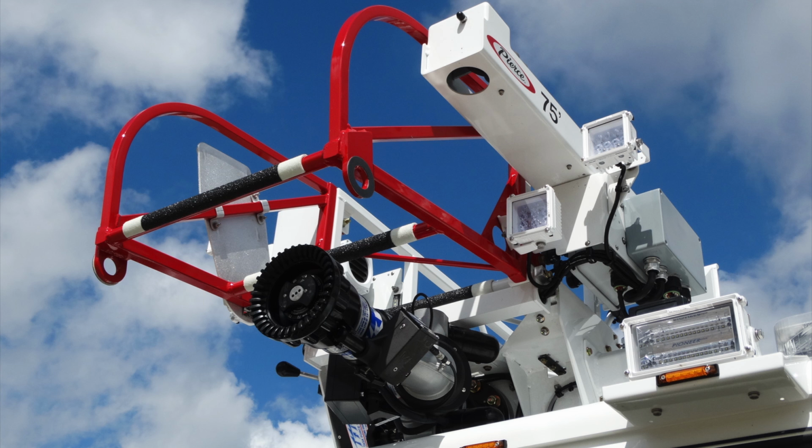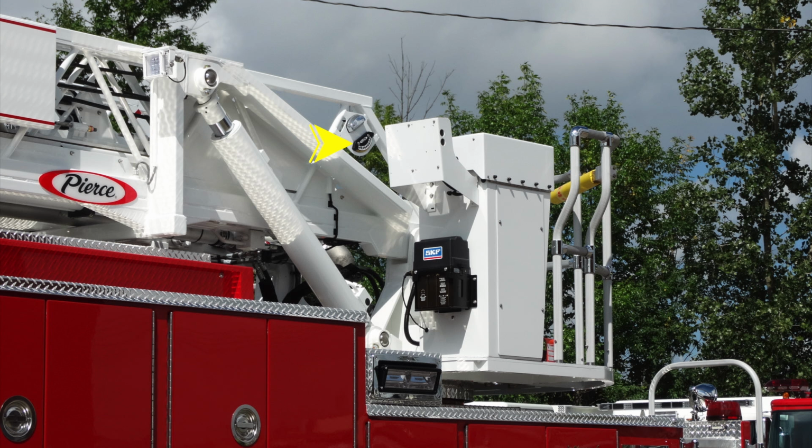Let's look from the exterior up from the ground. This is going to be the degrees indicator for the position of your ladder. It's also a working light in that area also, so that you can easily visualize that.